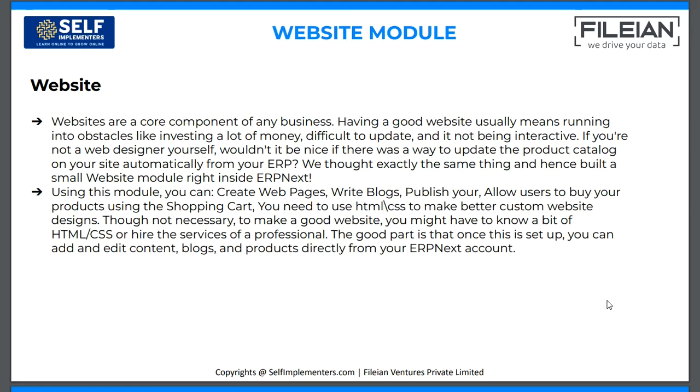Websites are a core component of any business. Having a good website usually means running into obstacles like investing a lot of money, difficulty updating, and it not being interactive. If you are not a web designer yourself, wouldn't it be nice if there was a way to update the product catalog on your site automatically from your ERP? We thought exactly the same thing and hence built a small website module right inside the ERPNext application.